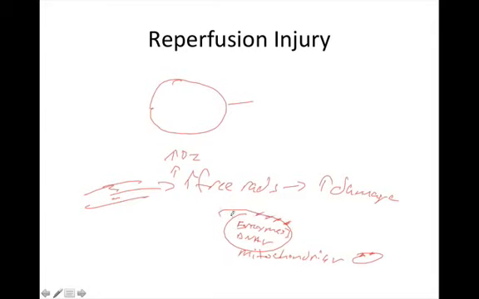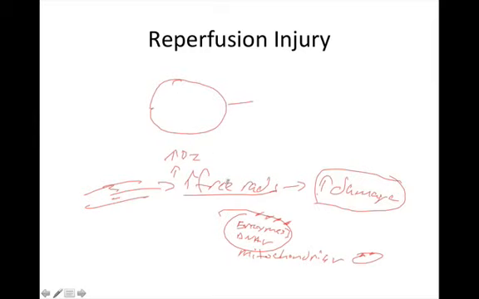So the point I'm making here is, as we flood this already damaged tissue with more oxygen and generate a ton of free radicals, that's going to cause further cellular damage and further death of tissue. It could increase the cell death within the tissue and obviously further the damaging effects on the tissue.